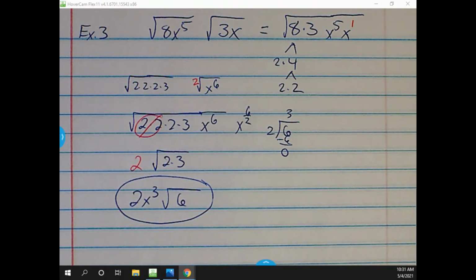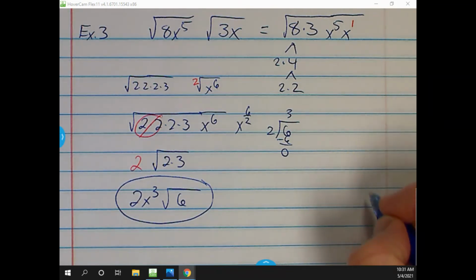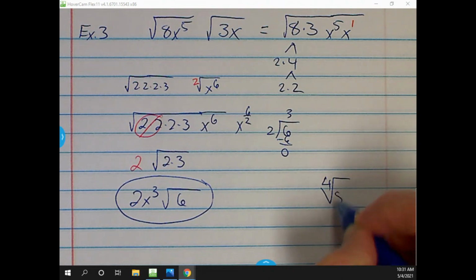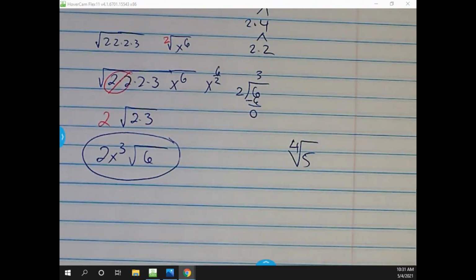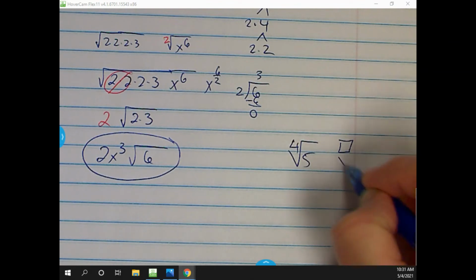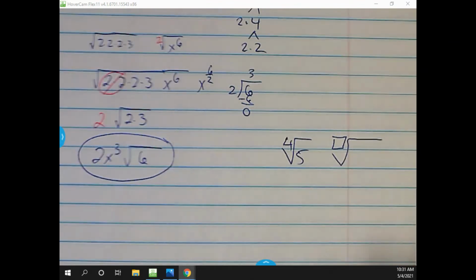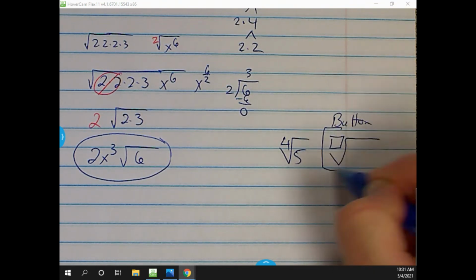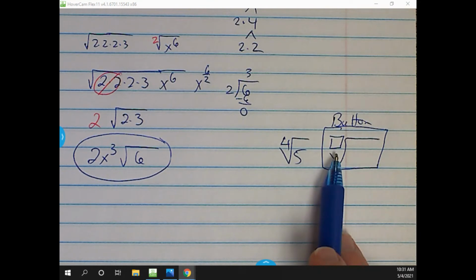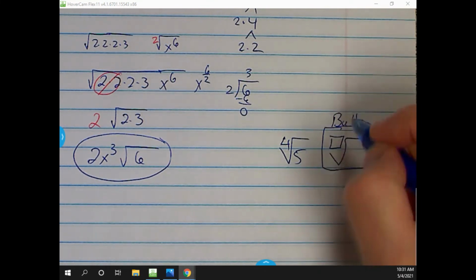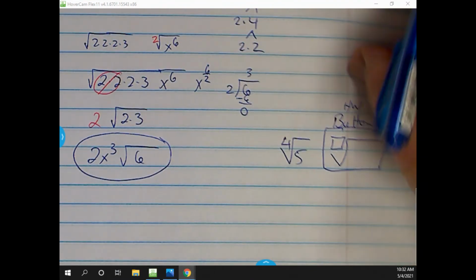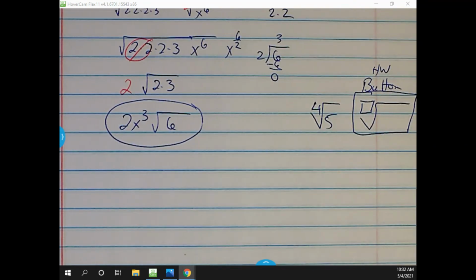On the homework, the button to get, if you've got to do like the 4th root of 5 or something like that, on your homework button, you're going to see a box and then you're going to see a square root like that. That's your button in your homework when you're going through Math Excel. The button for a 4th root or a 5th root or whatever, you're going to have to use that button that's got the little box right here, and then you just go back and put your number in there. Sometimes occasionally some people have a hard time finding that one, but that's one you can use there.